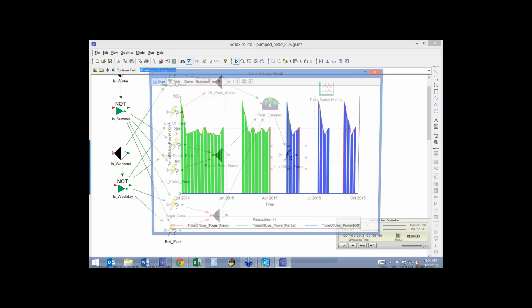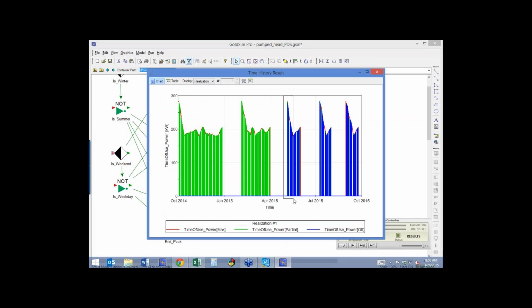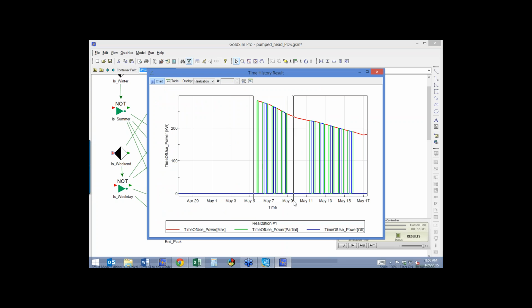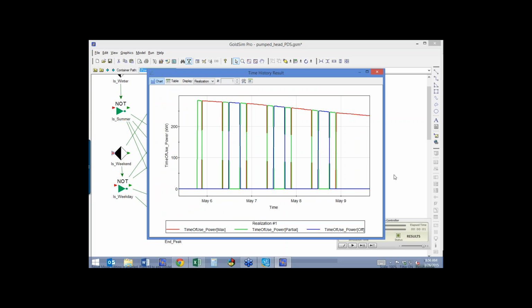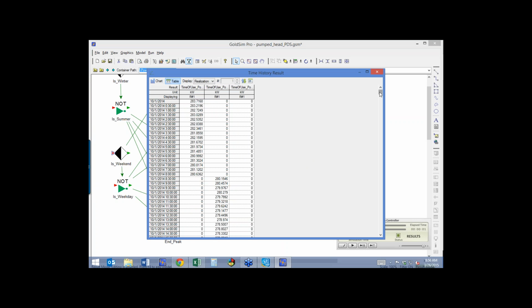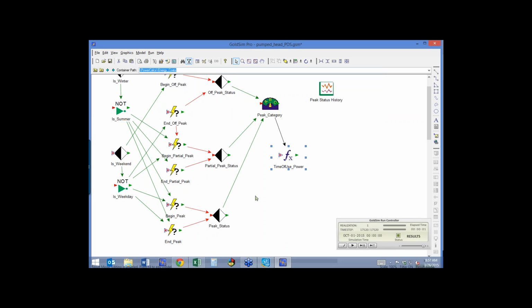Okay. Zooming in here, you can see that the periods are definitely switching through time. But these are now 3 different columns of data, as you can see here. So as I move down through, we'll eventually get to the summer, and you can see we're applying the power usage during each of those categories. Okay, so now that we have those separated into categories, it makes calculating the energy pretty easy.